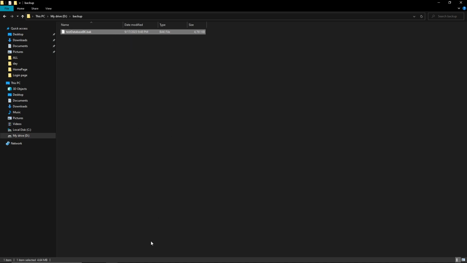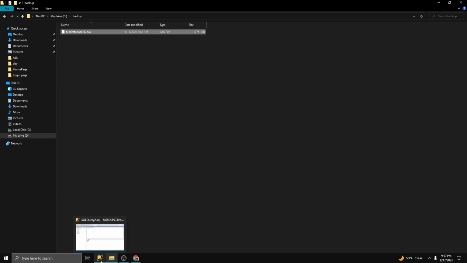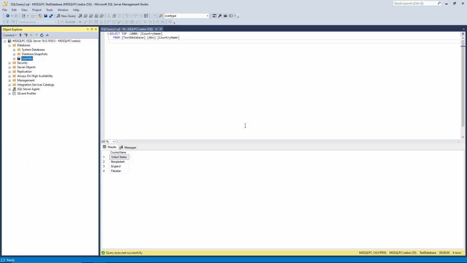So now we have the file, but the hacker or new hire deleted the database. Now the company says, hey DBA, go retrieve that database as soon as possible, because our users are getting angry because they are not getting any data from the application side.